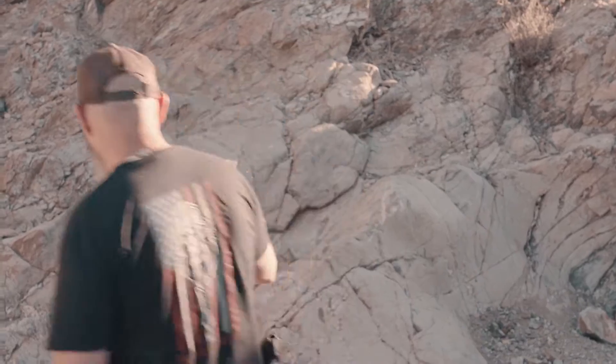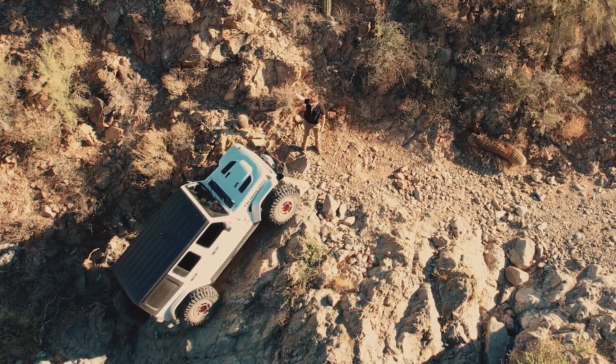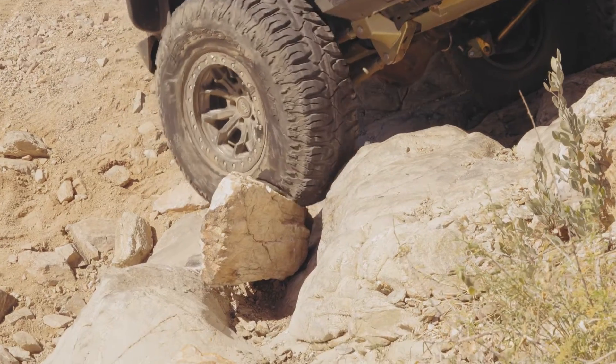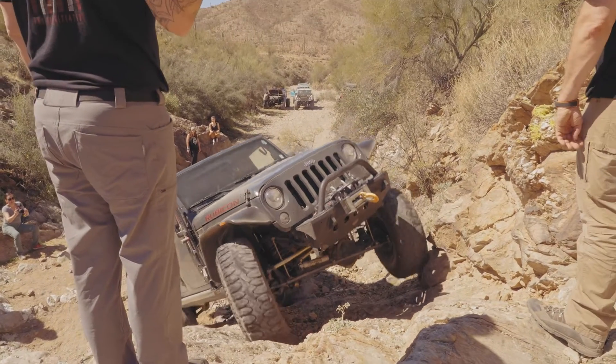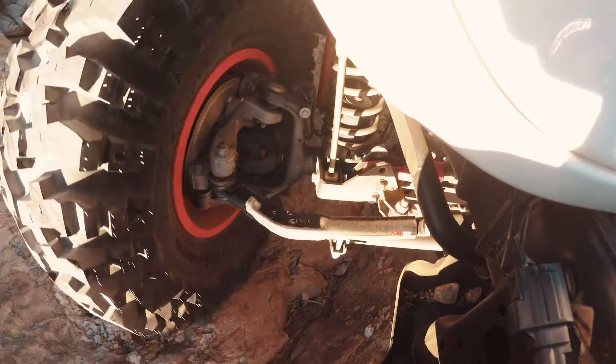When Floyd came up, I purposely pushed him down into this hole here — this right here hangs everybody up. That's why everybody stacks rocks, this big old chunk of quartz, because once you get in there you're stuck, you just continue to spin. I purposely got him down in there as I was guiding him — I typically guide him much farther to the right, but I let him go to the left, and even slid into it — not a single spin.